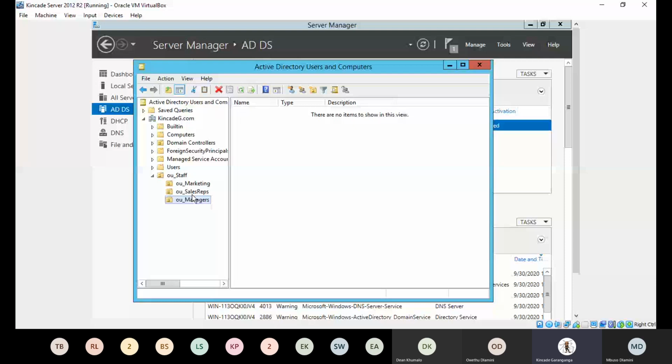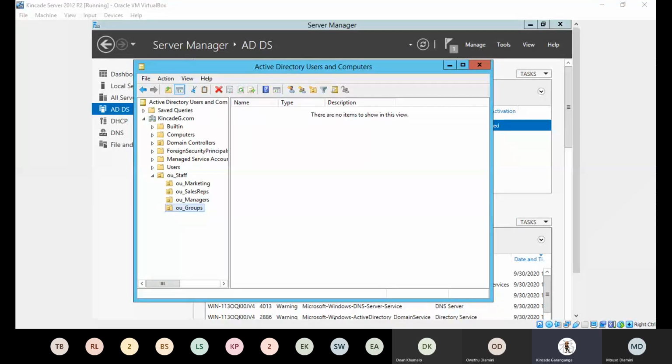All right, so as you can see now, we've got marketing all the way to groups within the OU staff. These particular OUs, organizational units or containers, are not on the same level as staff. They're within the staff environment as far as your particular setup is concerned. And then you're asked to create a user or a group of users within a specific organizational unit. Specifically, we're looking at sales rep there.